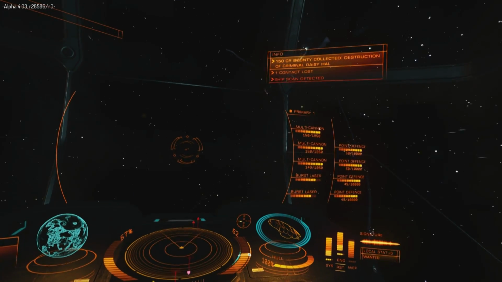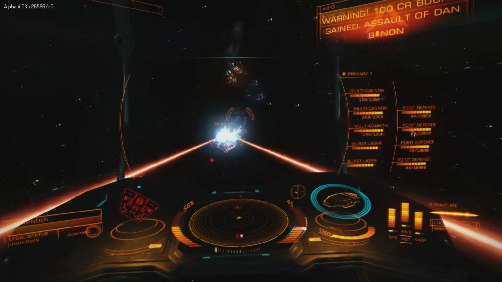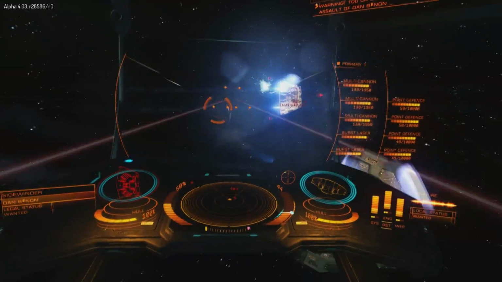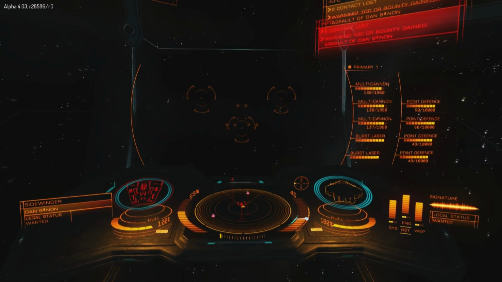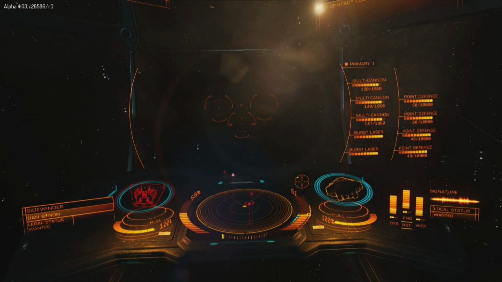Okay, here we go! What is this, a Sidewinder? Daisy Hall, legal status wanted, and dead. 150 credits. Oh, just 150 credits? Come on. Oh, there's the Anaconda. I bet that's the one that blew out my windshield earlier in my Mark III. Okay, let's get this guy. Whoa! Yes, okay, and I think I accidentally shot Dan Bannon. So now everybody is red to me.